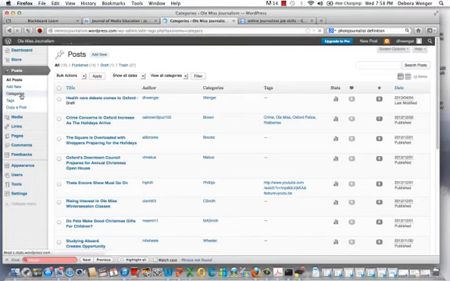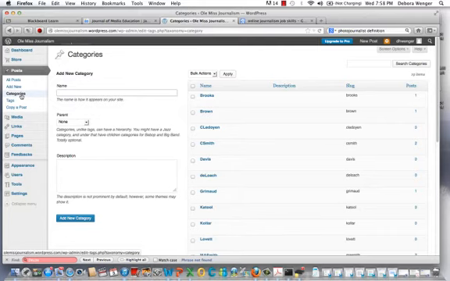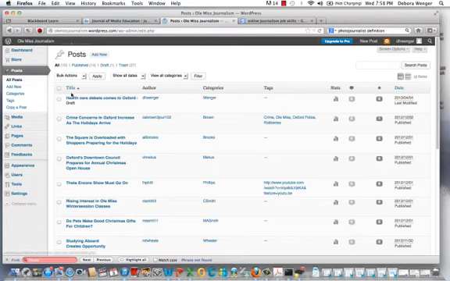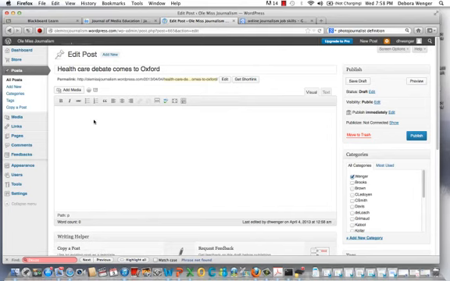So you can always look for your content either by your category or by posts. Once I have my draft, I then will come back to it to enter my final version of my story. You can cut and paste from a Word document.